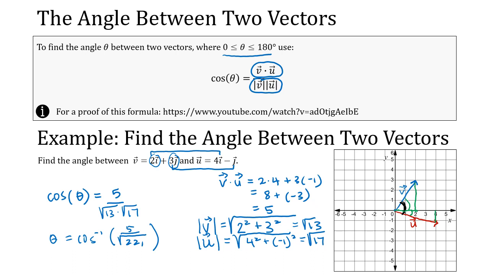Okay, and so I'm going to put all of that into my calculator. It doesn't tell me to round, but I'm going to go ahead and round to maybe 1 decimal point, and I get approximately 70.3 degrees. So let's go back to our picture. Does it look believable that that black angle there, which I will call theta, so theta is that whole angle, is it believable that that's around a 70 degree angle? And I would say yes, it is believable.